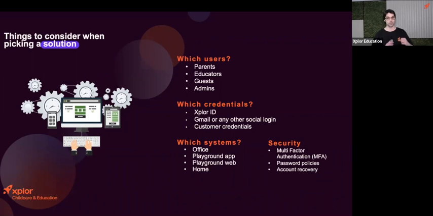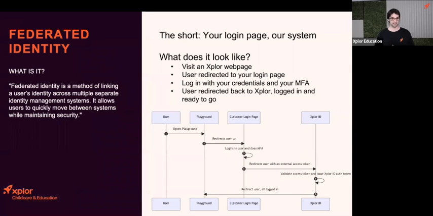And so we've looked at all of this. We've had a big think about what is the most important, I should say. And what we've come to is this idea of what we call federated identity. So that's a big word, or two big words, federated identity. What does it actually mean?